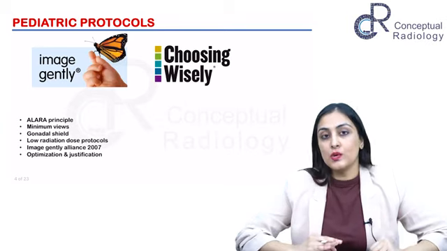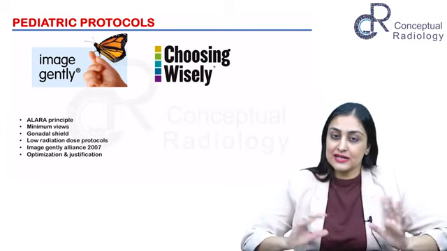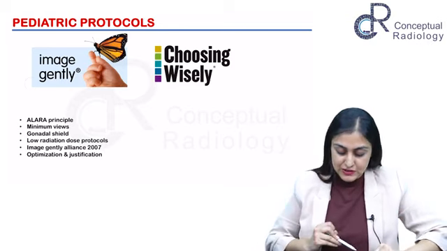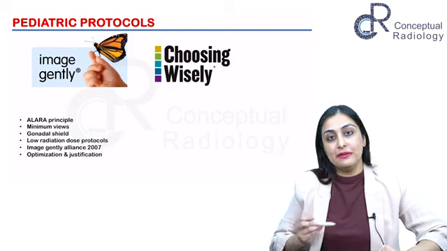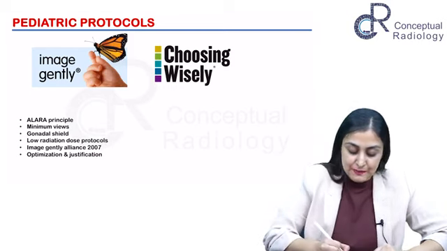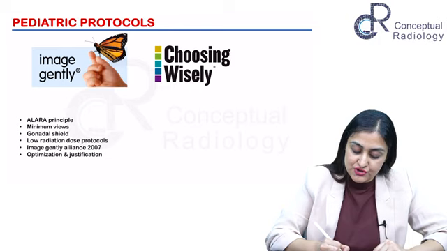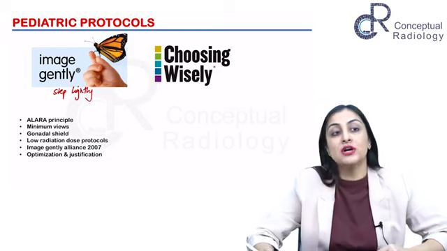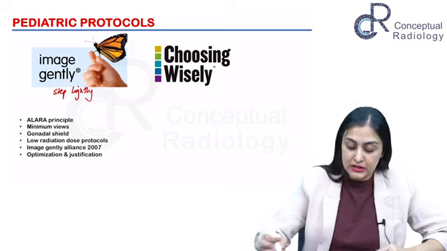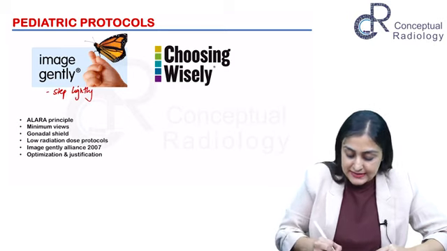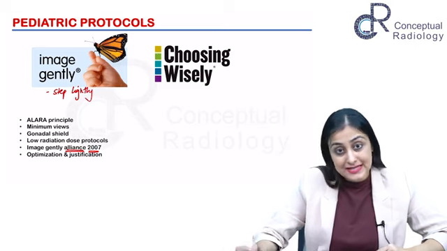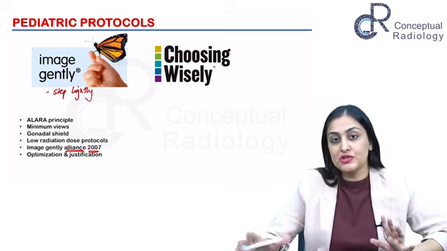Now, just a quick word on the pediatric protocols that in general we want to employ. So you guys know about the Alliance study, right? So this is the Alliance study which talked about Image Gently, and now this has been expanded. This is also an important Viva question. So Image Gently, Step Lightly, meaning you step lightly on the fluoroscopy paddle, right? We want to save as much radiation as possible. So Image Gently, Step Lightly is the Alliance 2007 guidelines. We also have the Choosing Wisely guidelines. So you can just remember this for your Viva.